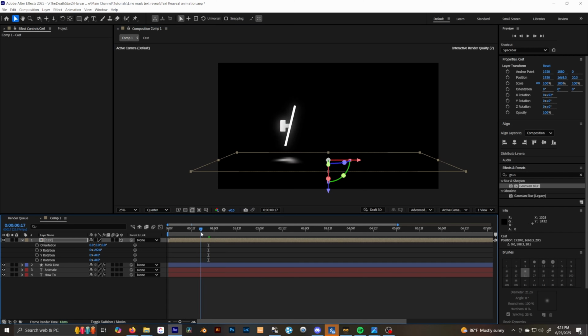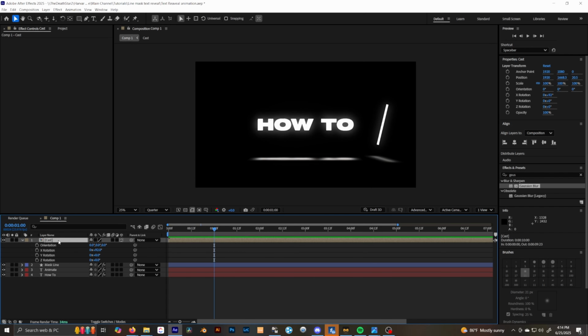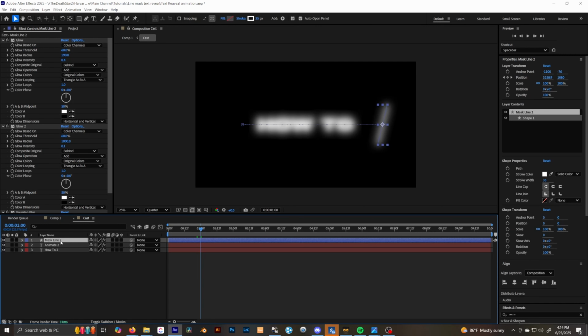And if we move through this, we can see that we have the animation playing on the bottom as well as the top. Then what we're going to do is we're going to go back inside of our cast here, and what we're going to do is we're actually going to take our mask line, we're going to hit enter on it so that way we can rename it, and we're going to label it temp.